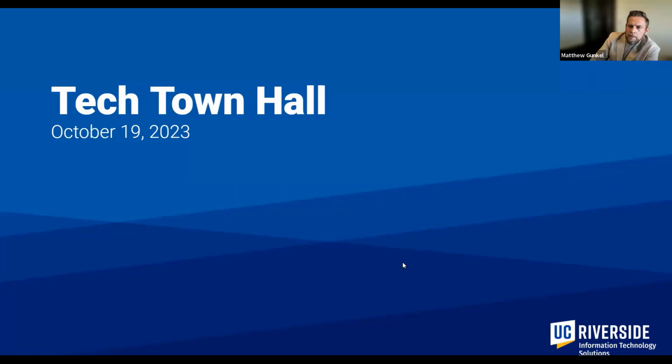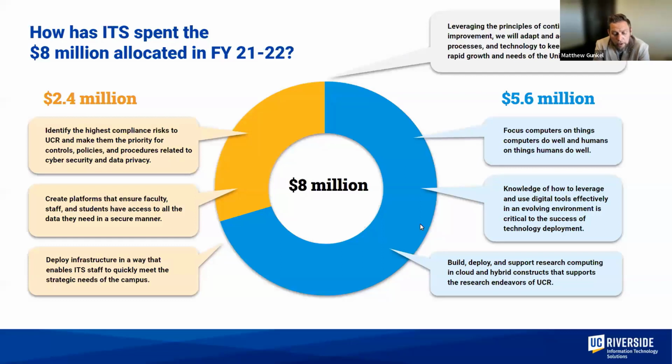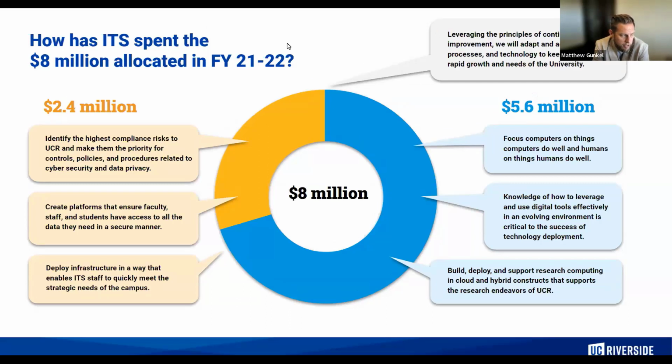So with that, we're going to kick off today by taking a look at a historical topic. If you'll go to the next slide, Alex, thank you, and look at the campus technology investment. Many of you may recall that a while ago, ITS was provided additional strategic investment funds from the university in order to help bolster and support IT operations. This had a lot to do with legacy deferred maintenance, but also with supporting strategy for the future, in order to help us grow and sustain as a university. Today we wanted to talk through what ITS has been doing with that investment and how we have been building out these concepts in support of UCR.